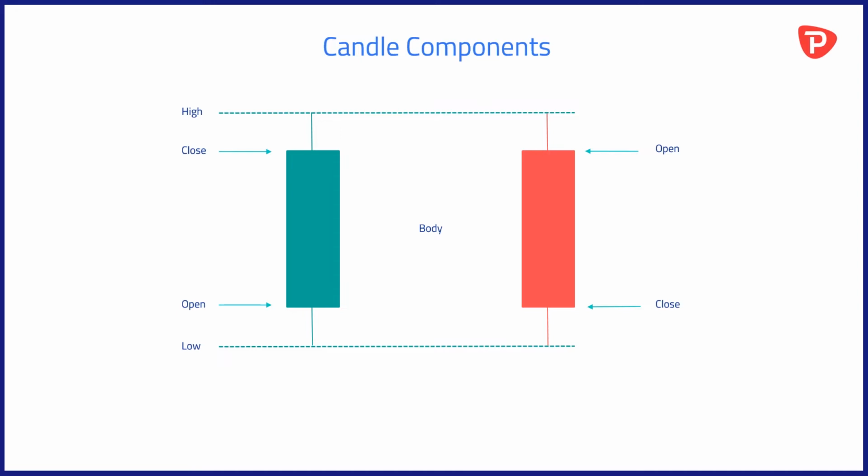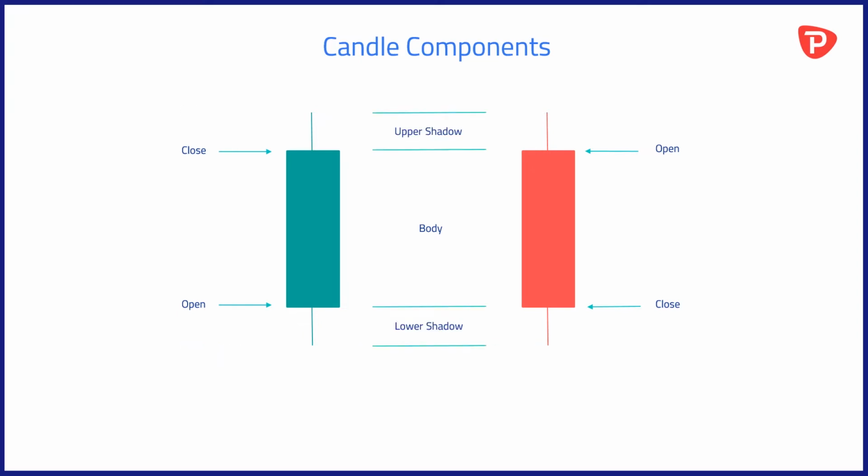The area outside the main body of the candle represents the movement outside the open and the close of the period, and is often referred to as the upper shadow and the lower shadow. The size of this area reflects how much price action there was outside the open and the close of the period, and can often give you important information about how much volatility there was in that particular period.